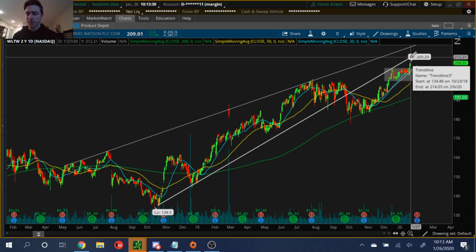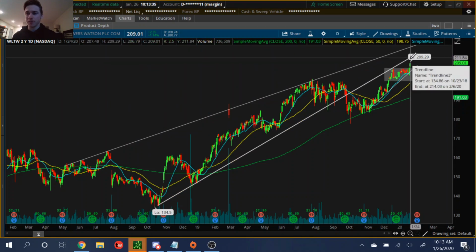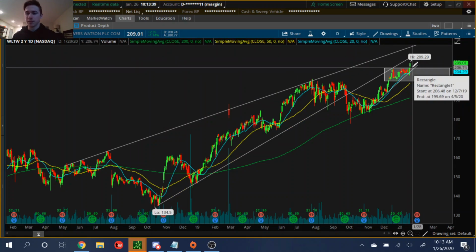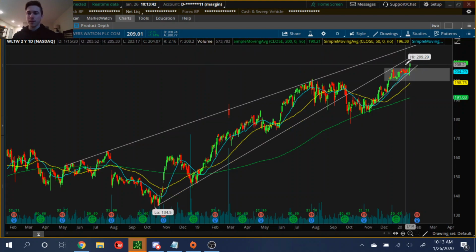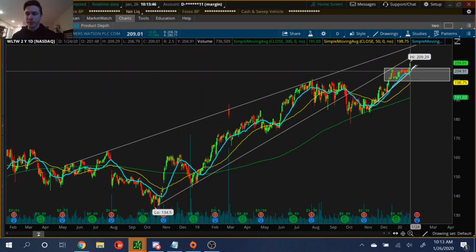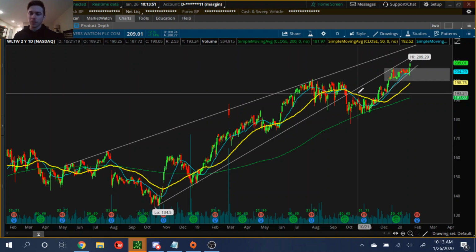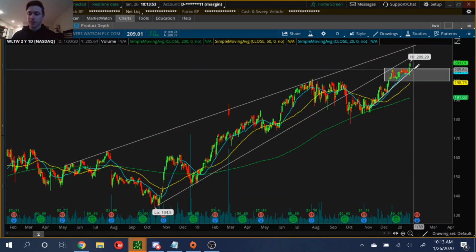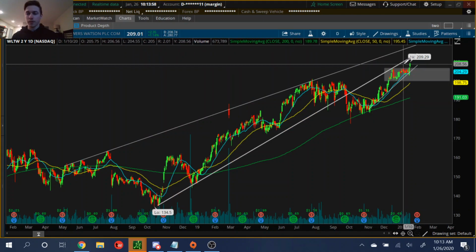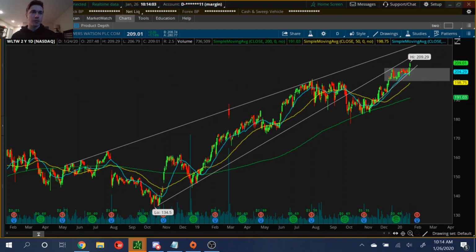You could look and see if there's intraday price action that is rejecting this trend line around 212, 213, then maybe look to play a reversal back down to this zone. Okay, so this could go either way. I like the consolidation. I like the reaction here. That looks pretty bullish to me, but this is getting a little bit long in the tooth. I wouldn't be surprised if it hits this trend line and rejects back down. That's just going to have to be wait and see, but there's your key areas. And yeah, that's really it for that one.